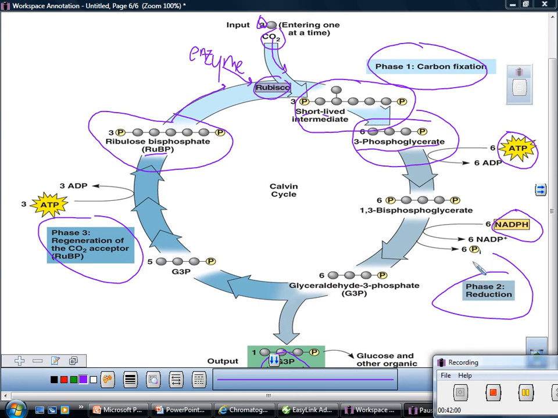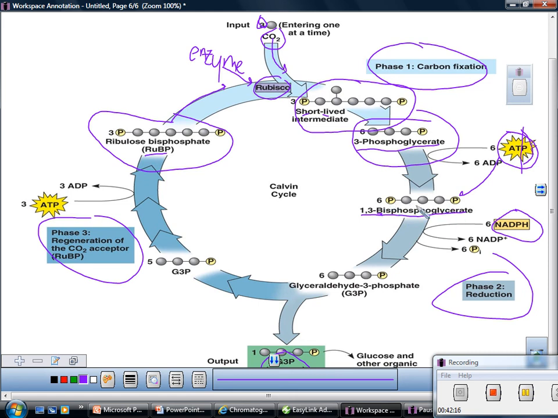Okay, the next part, phase 2, is reduction. Each molecule of the 3-phosphoglycerate that's formed, so we have 2 of these, each one receives an additional phosphate group from the ATP. So this ATP is going to be broken off. We are left with an ADP, and we get that inorganic phosphate. So that phosphate attaches, you can see it right here, boom, there it is. It attaches to the phosphoglycerate. Once it does that, it becomes 1,3-bisphosphoglycerate. They name it something different because now it has a bi, and it's 2 phosphates on it, one on either side.